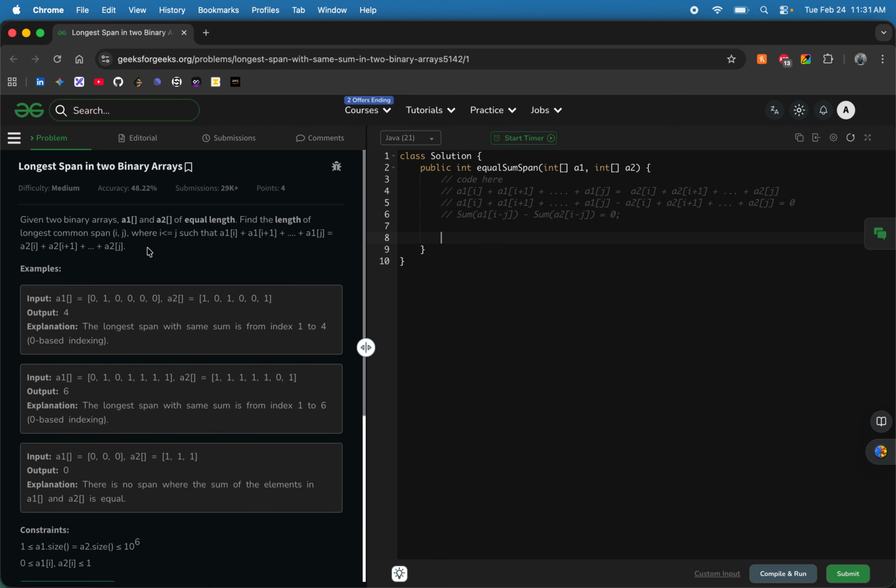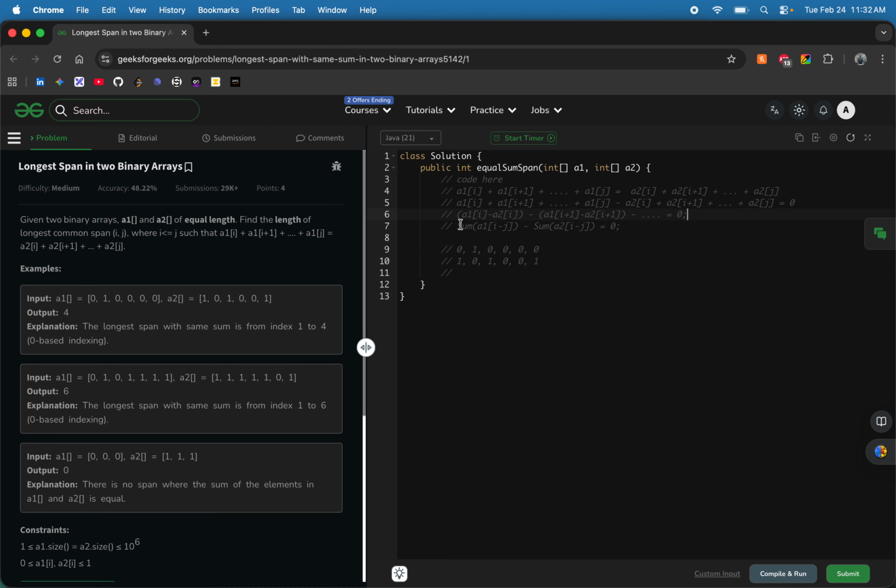Now let's do a dry run using this example. We have this and we have this, right? Now what is the difference array? We can also write this as a1i minus a2i, then again a1i plus 1 minus a2i plus 1, and so on, equals 0, right?